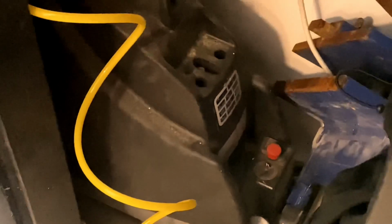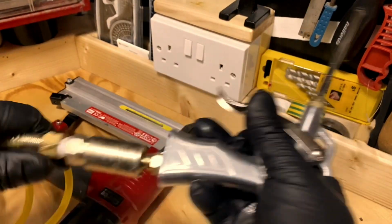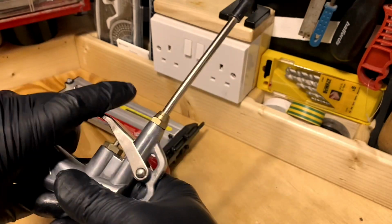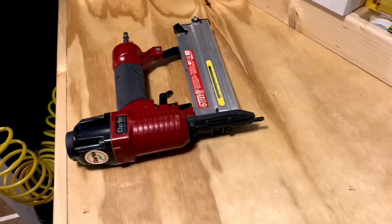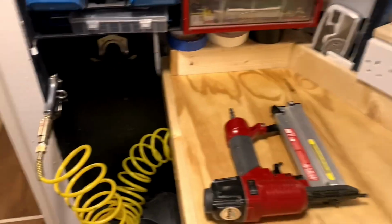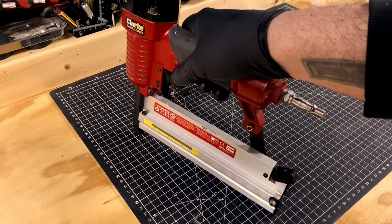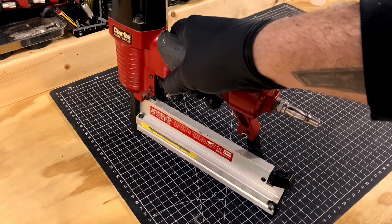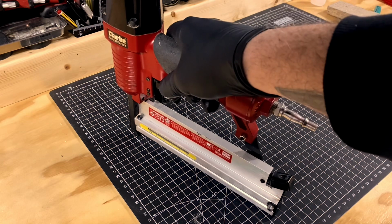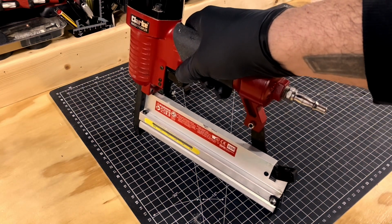Yeah, a bit of an air leak on there. The compressor sits under here, and then the air pipe comes out here. I'll use my air gun as well. Let's connect that up. And that sits just on a hook just there for when I need it. But I'll turn the compressor off now because it'll kick in when least expected. I've actually got the compressor connected to the Amazon plug. So I won't say the name now in case it sets yours off, but if I'm doing jobs I can tell it to turn off and turn on when I need it to.